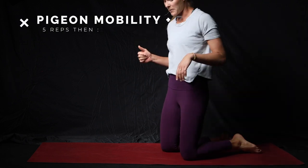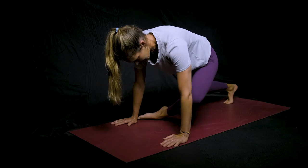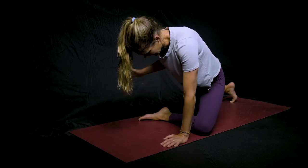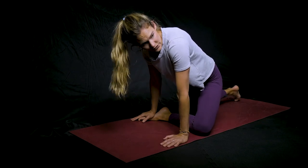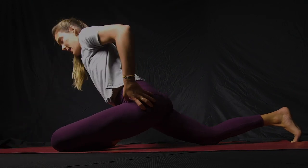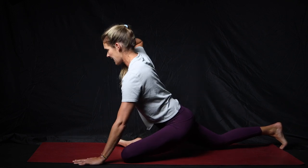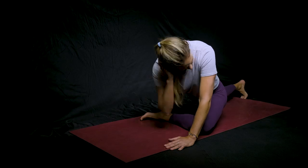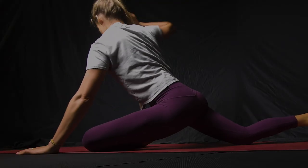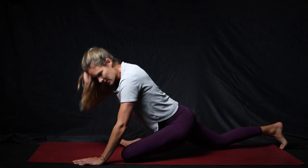We're going to go into a pigeon stretch — this is a little bit more for your hips and your glutes. Take your left leg and come across the mat. Ideally, have your front shin perpendicular to you. Anchor that foot down to the ground, then slide your opposite knee back until you feel a stretch in that hip area. Put your hand on your head and rotate down towards that opposite knee. As you rotate, try to twist your whole body towards that knee to increase the stretch.